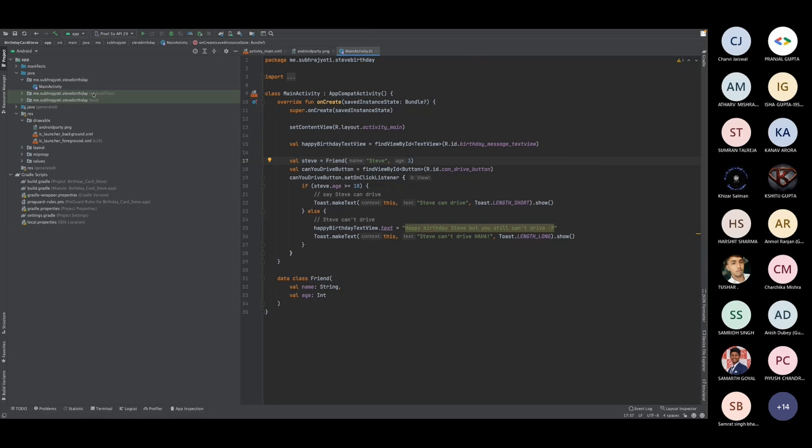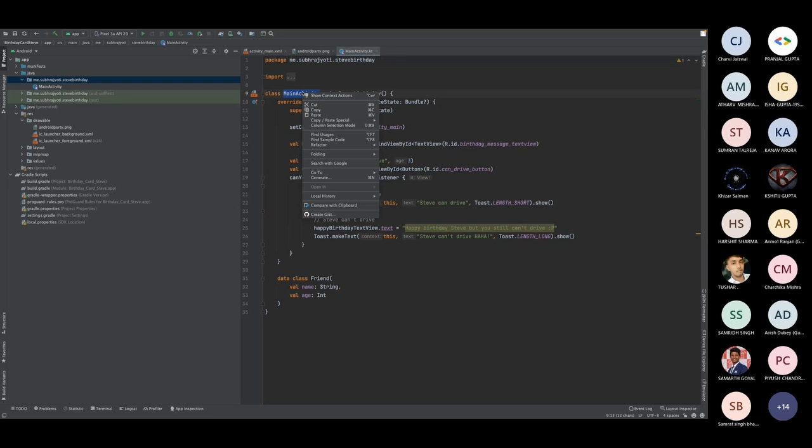Okay, so let's say we want to add two screens, one screen where we enter a friend's name and age, and another screen where we show the person's details. So here you see that we have something called main activity, and usually main activity is used to refer to the starting activity of an app. You can name it anything you want. You could name it just something like happy birthday activity. You can just go ahead and do that.